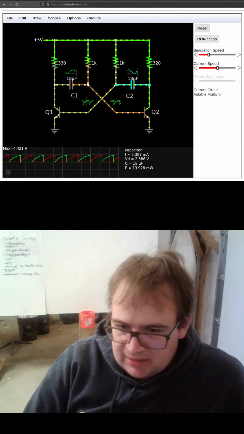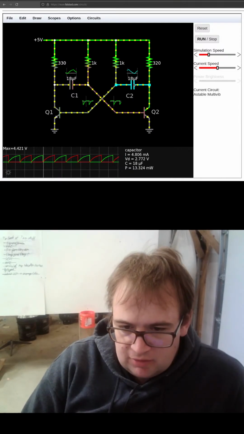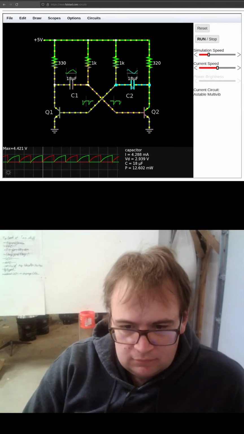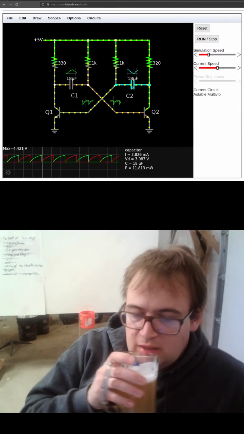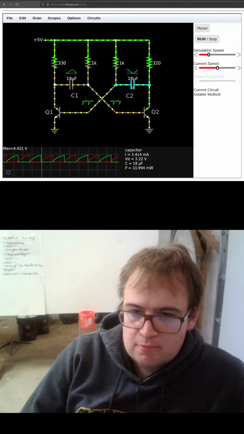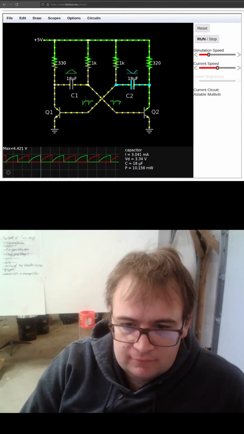And across the capacitor is 2 point something. Then we'll get to like 3 volts or so. I've never seen this circuit before.